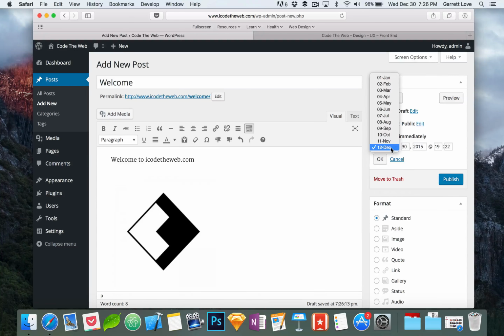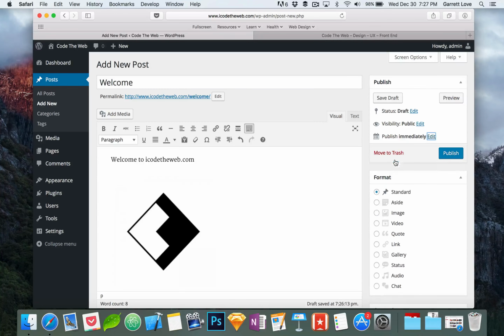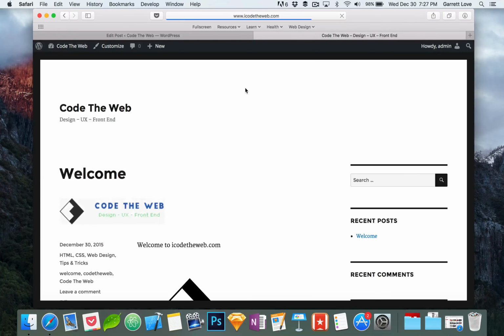Or we can set a date and time that we can have it published at. So if you are forward thinking, ahead on your feet, and you want to have, let's say, the next week of articles published, you can do it. It can be done, absolutely. So we'll hit OK. Or cancel rather, and then we'll just hit publish, and let's go check this out.